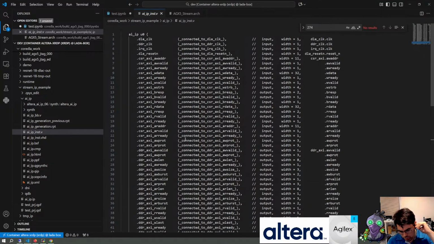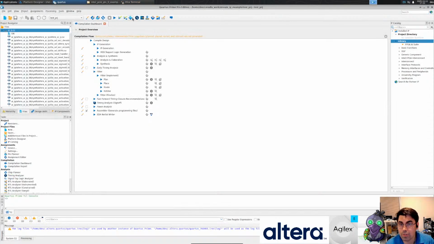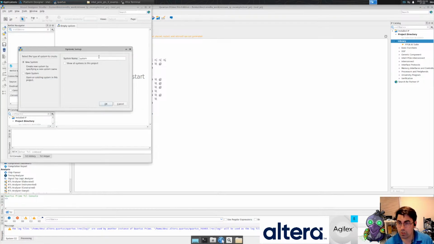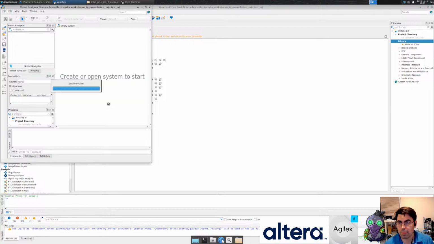You can also use the system compiler, the system tool, also the visual block diagram. I guess we could try that real quick. I'm curious how that works. So we go to tools, go to the Visual Designer Studio, and create a new system. I just want to add the IP core here and see what happens.